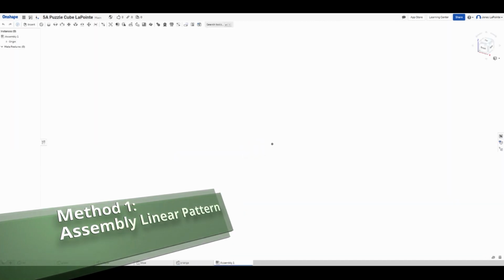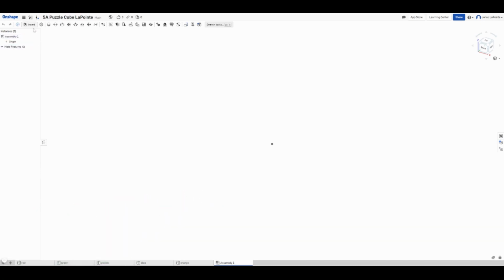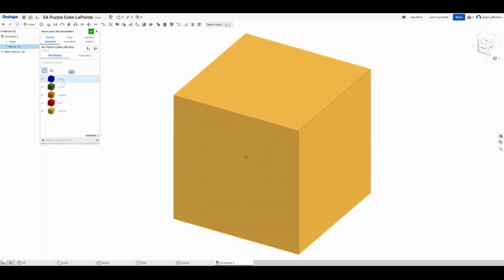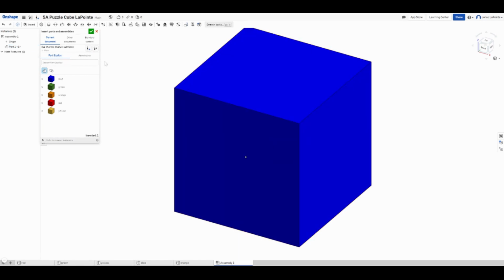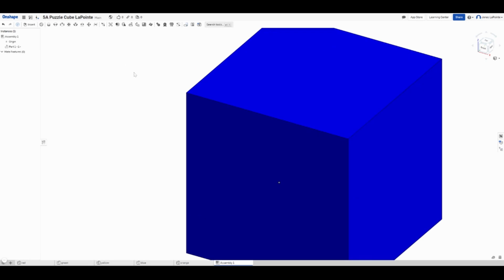And we go up here to the insert command. Now, there's two ways you can go forward with building parts. I'm going to show you them now, and we just have to pick which color we're going to build. I'll just click my blue one to start. It doesn't matter. It is showing up yellow just because it's selected, and I just click to drop it. I'm going to close this out.